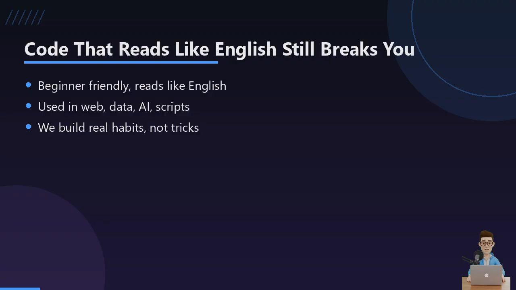I'm Kai. Python is the language that reads closest to plain English, so your brain fights the syntax less and solves the actual problem more. By the end of this video, you'll understand variables, types, loops, conditionals, and functions well enough to write a real small program. Let's get into it.